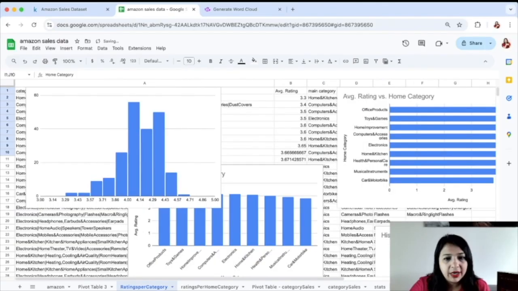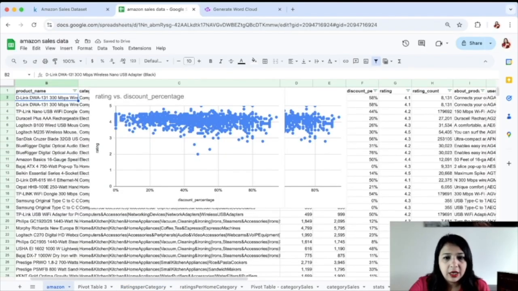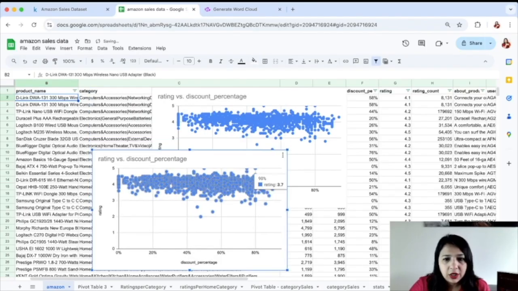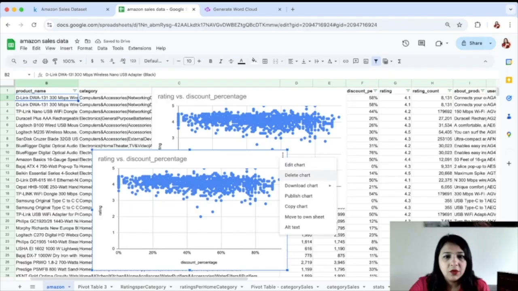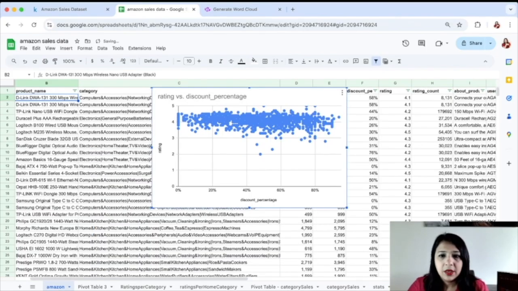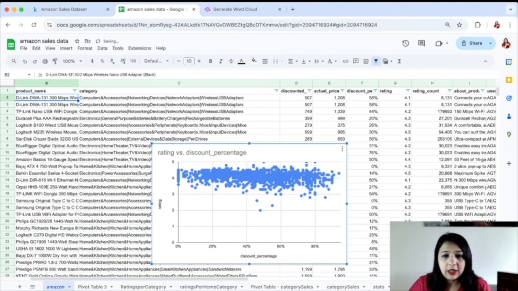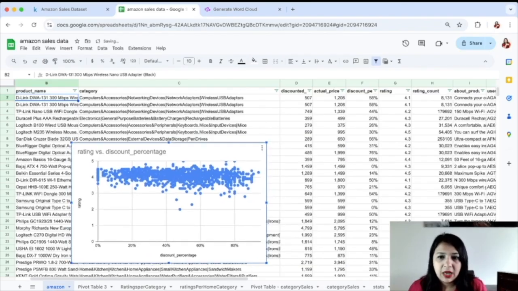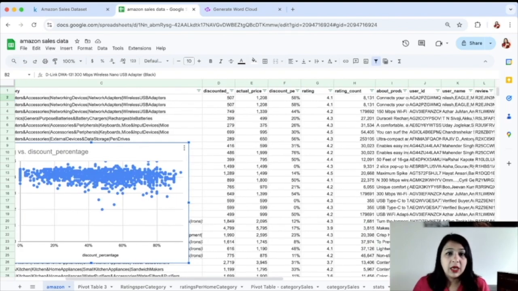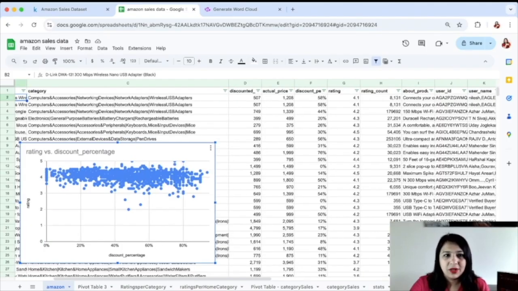Let's go back to our main data set and see if we can. Again, we don't need both of these charts. One of them is enough. So I delete one of them, keep the second. And then here we can see if it makes sense to do more pie charts here. It doesn't look like any other parameter that we can use for making a pie chart. And it, of course, doesn't make sense to make a chart just for the sake of it.